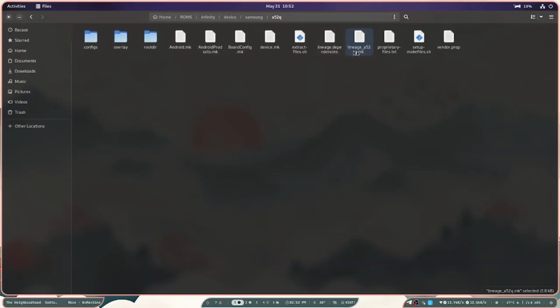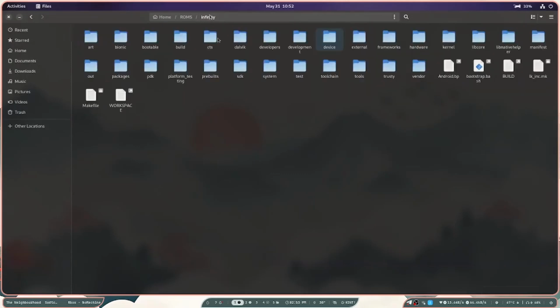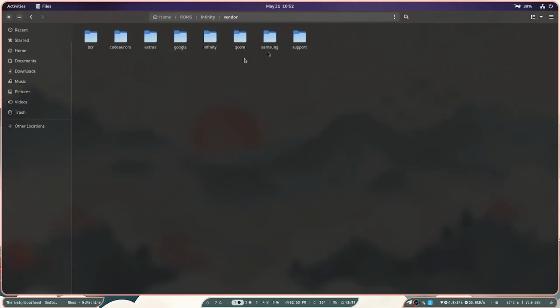So whenever you see this, any device code name .mk here is what is the main bring up method that you have synced from. So I synced the device tree from lineage, and here I have lineage underscore a52q.mk, and this project Infinity X, its bring up method here is infinity.